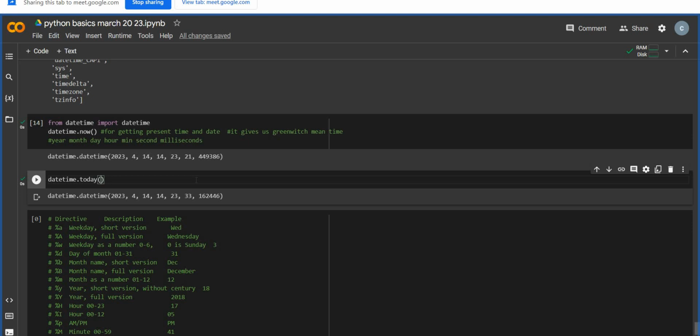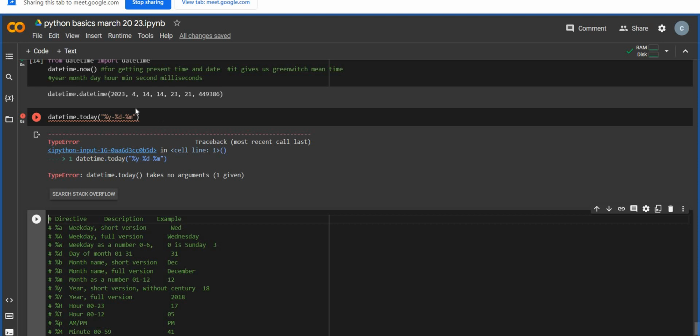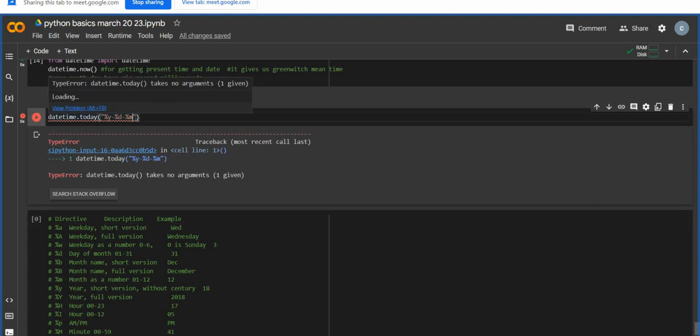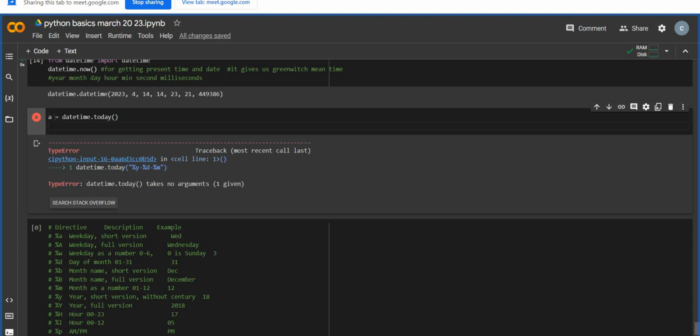But here I don't need these, like percentage D, percentage Y, percentage D. Now if I press it, it takes no arguments. Okay, fine. Let me write a equal to, print a, comma, type of a.